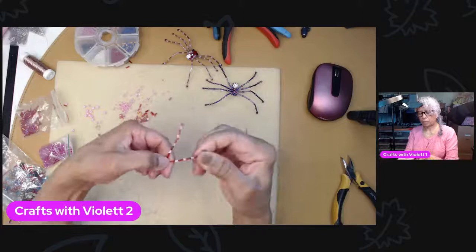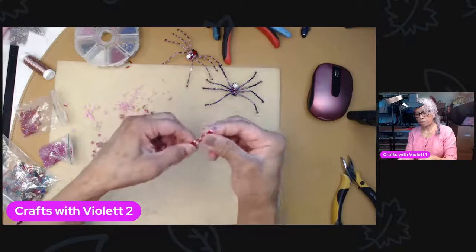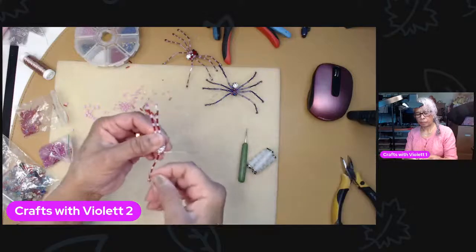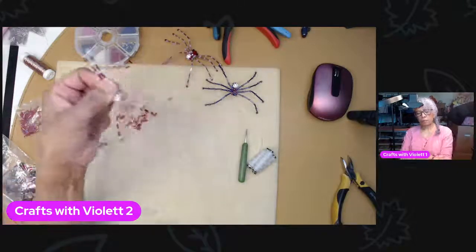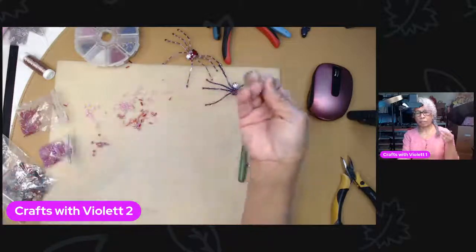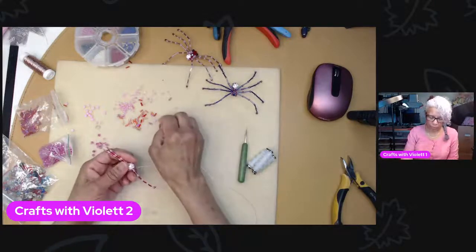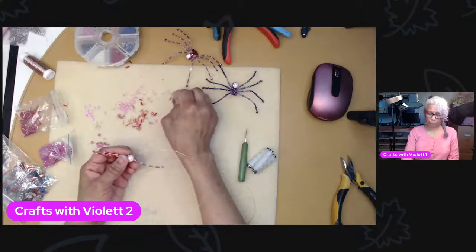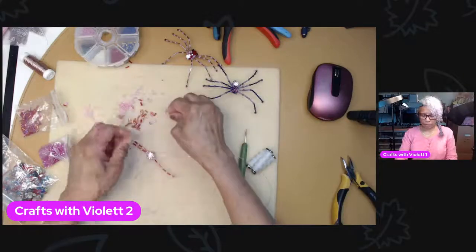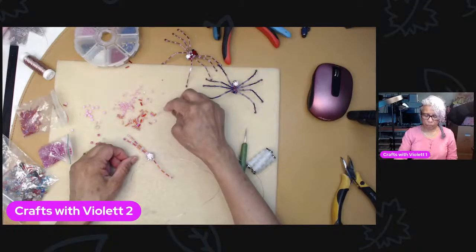Oops. Be careful so you don't break the beads. Now pull back this one. Otherwise you're going to mix with the other one on this side. So two pair. Mix it. This side. This. And then down like this. One. Two.